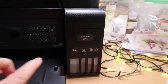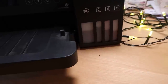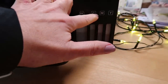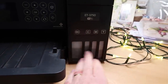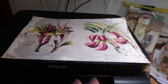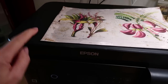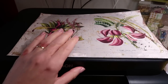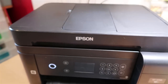This has an eco tank, so I'm able to fill the tanks of ink down here with individual bottles of ink — black, cyan, magenta and yellow — and I'll talk you through the specific costs for each. It's not too big; this is an A4 piece of paper on top, so that's 30 centimetres by 21. You can see it's just a little bit bigger, so it's not overly dominant on a desk if you wanted to still have some crafting space left.